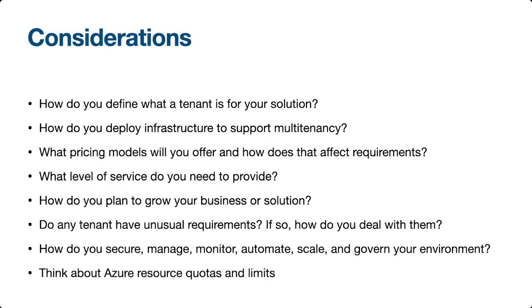Next is how do you deploy infrastructure to support that multi-tenancy? And I'm not going to cover that too much here because we're going to talk about architecture patterns in a little while. Next is around pricing models. What pricing models are you going to offer and how does that affect requirements?